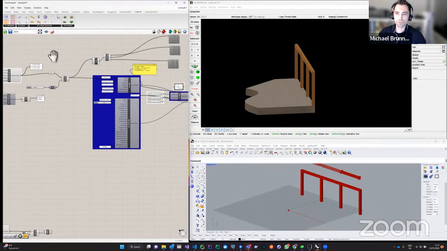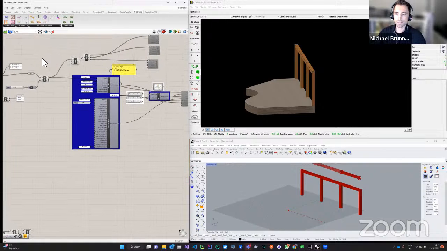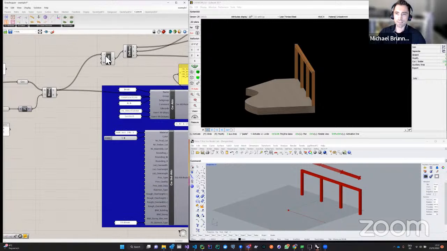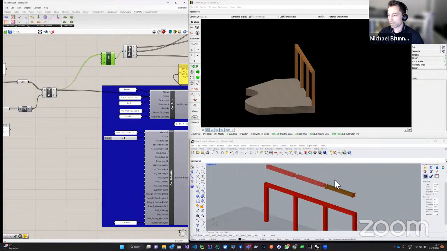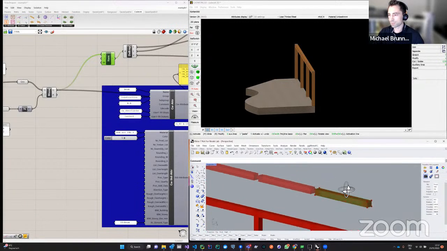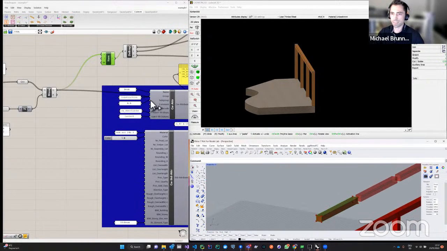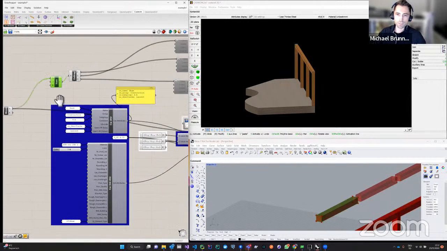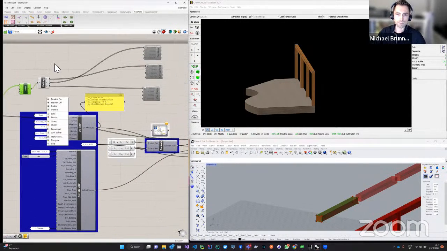And then to the more interesting part: I have a single element, which you see in the Rhino software, this beam. If I deconstruct this B-rep and get all the faces, edges, and vertices, I can then bring them back to Cadwork.